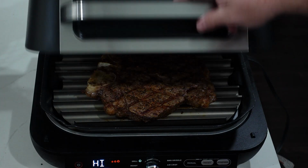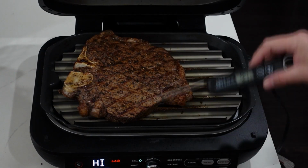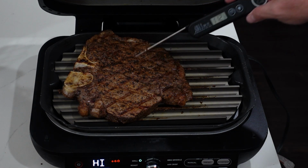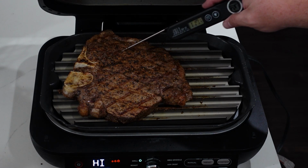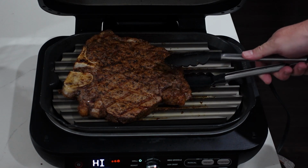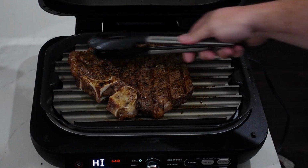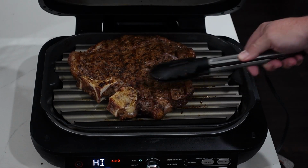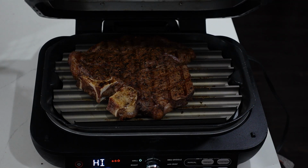All right, couple more minutes, we'll rotate it. All right, team, before we rotate it real quick, I wanna get a little temp from the middle. Got 112, 120. All right, so we're about where we wanna be, give or take. So we're gonna do one quick little rotation, do a little bit more surface contact. Couple more minutes and we'll be where we want to be, and we'll get it out and let it rest.